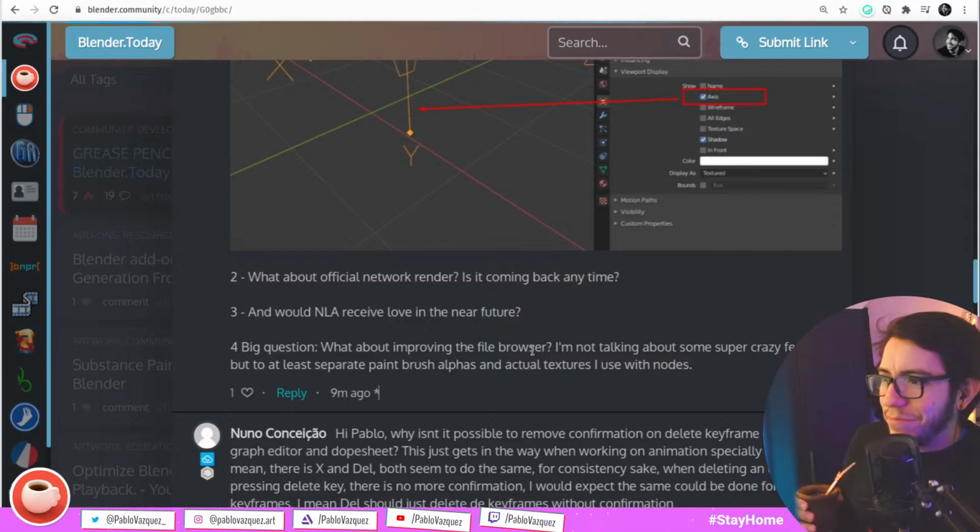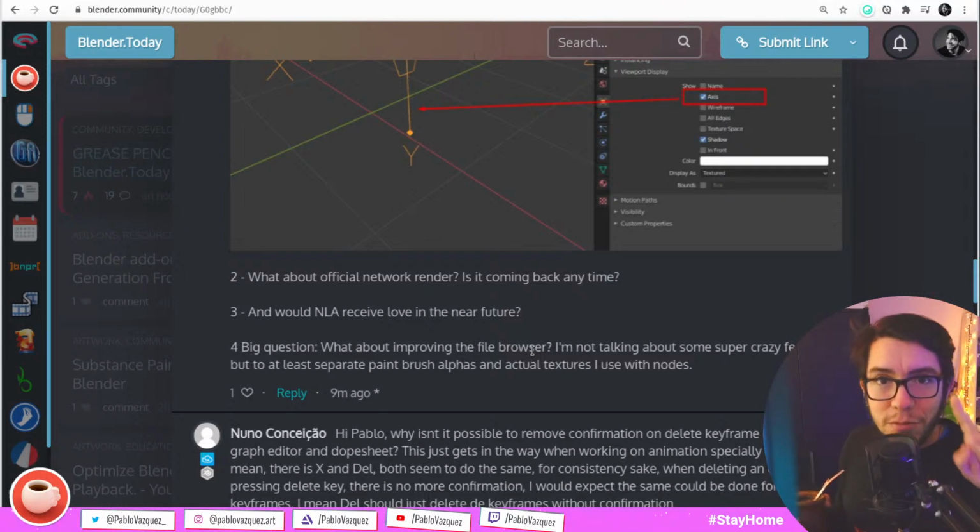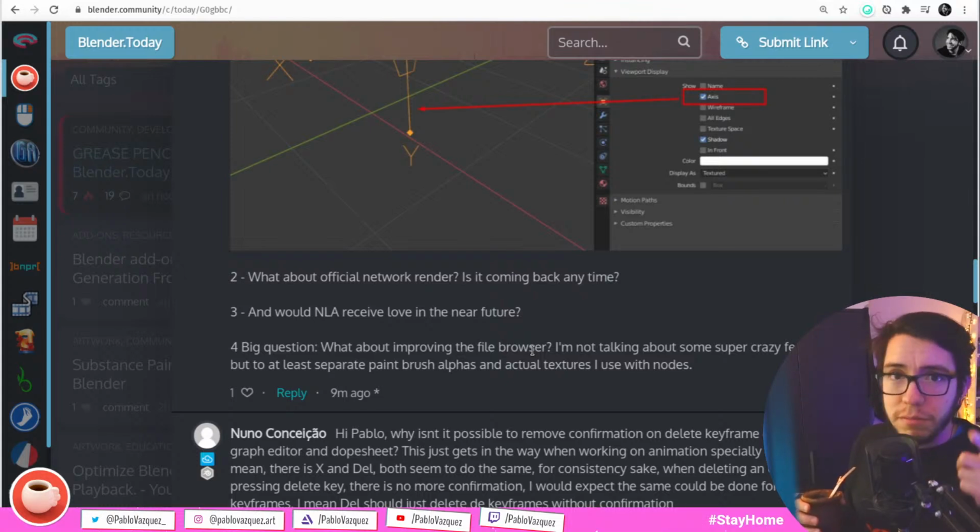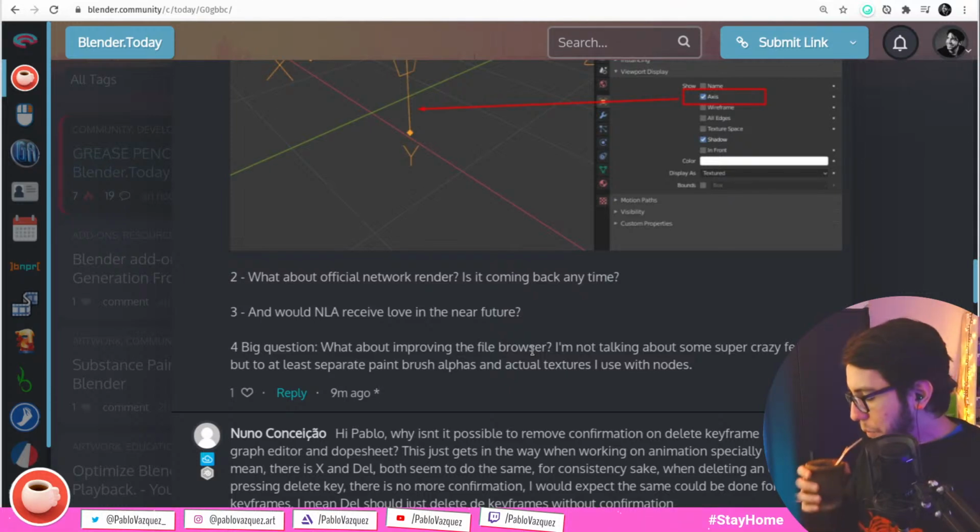Better file browser management, brush management. That is a big project that will be tackled relatively soon. It's on the agenda for soon, before Blender 3.0, to improve and manage all the brushes much better. And when I say all the brushes, I mean painting, sculpting, grease pencil.